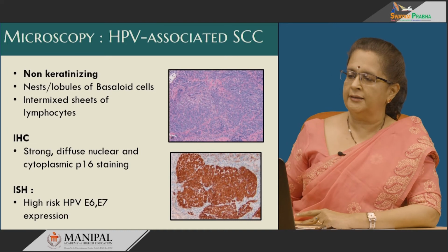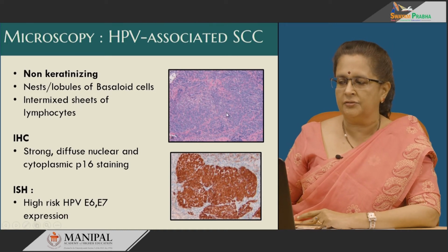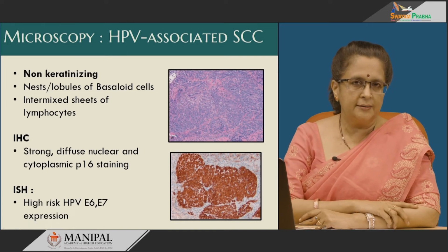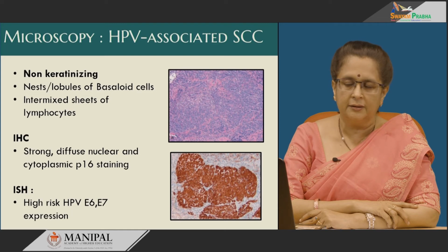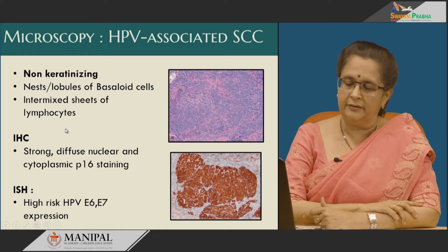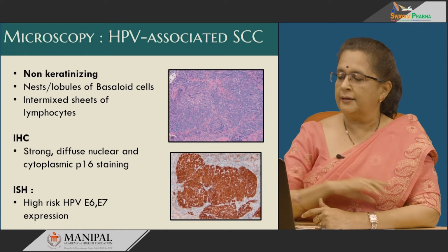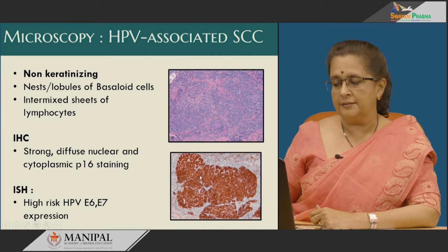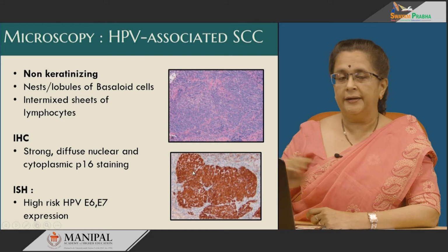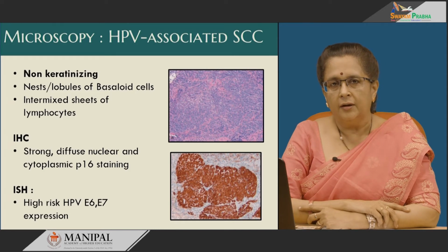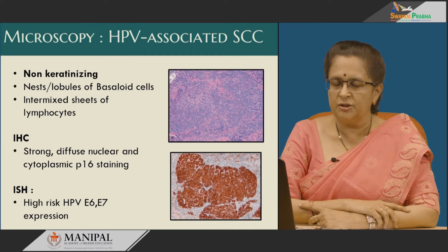Now, in this condition, that is HPV associated squamous cell carcinoma, these nests of malignant cells are in close approximation with lymphoid tissue, somewhat similar to what is normal in the tonsils. Now, when you do immunohistochemistry for a surrogate marker for HPV, that is p16, we will get diffuse strong positivity in the nuclei. But even the cytoplasm can also stain. Now, by diffuse we mean more than 50%, actually here it is almost 100% staining of the cytoplasm as well as the nuclei with strong intensity if it is HPV associated.